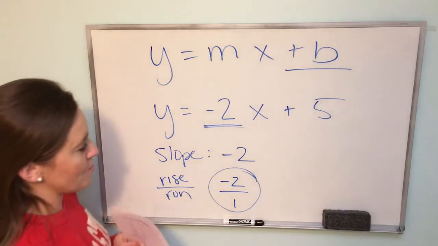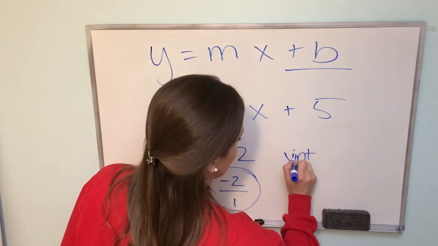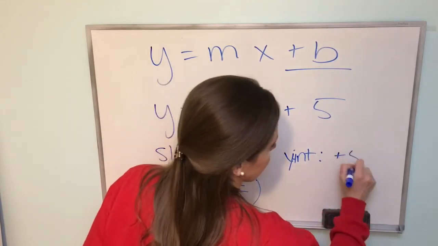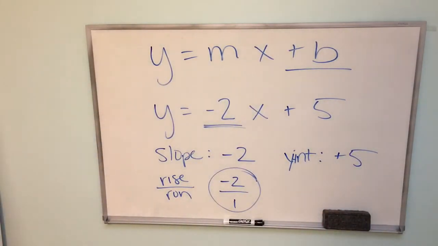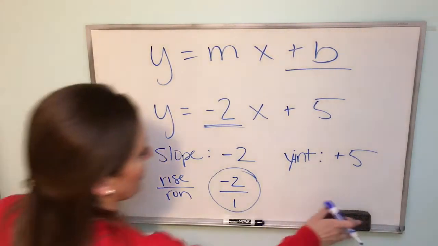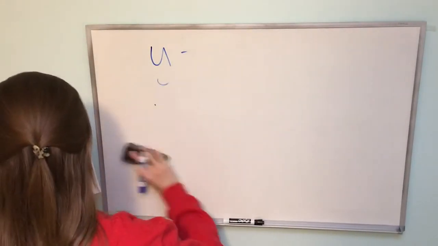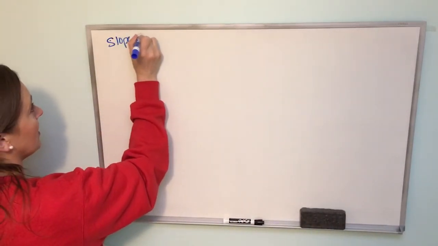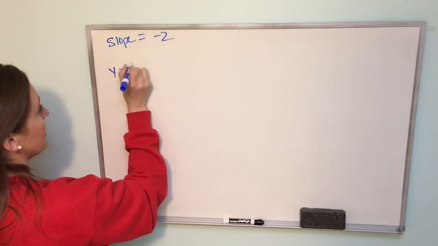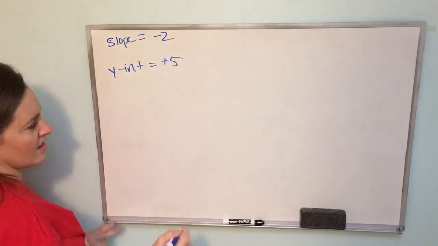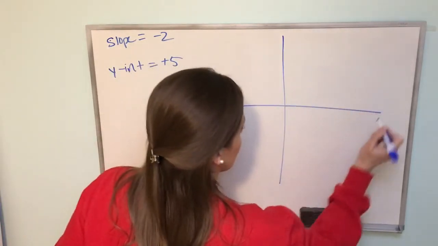All right, what's the y-intercept here? It's +5, right? All right, so write those two things down. Make sure you have the slope written down and the y-intercept written down. Now I'm going to erase this board and I'm going to sketch a graph for some of the values. I'm not going to do all 20 of these values, but we said the slope was what? -2, and the y-intercept was 5. The slope is -2, and the y-intercept is +5. Is that what I said? +5. That's what I meant.